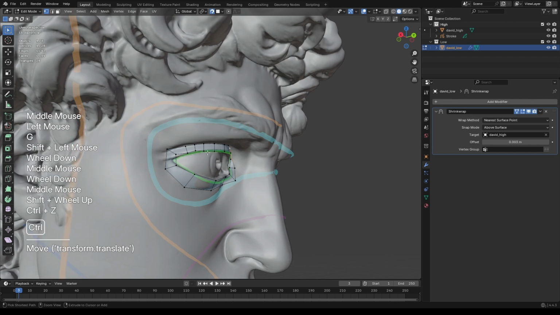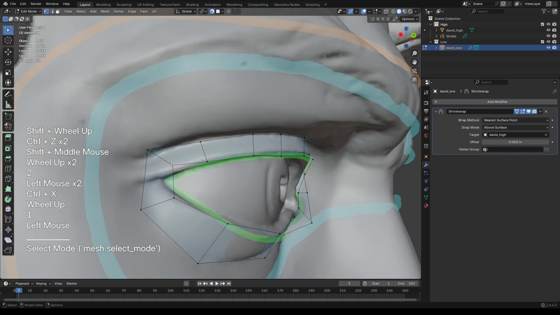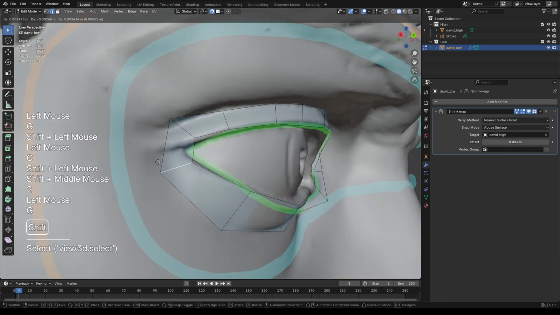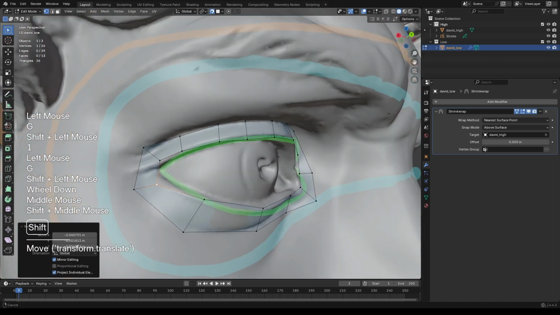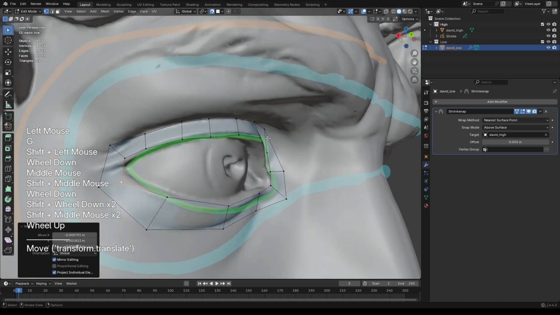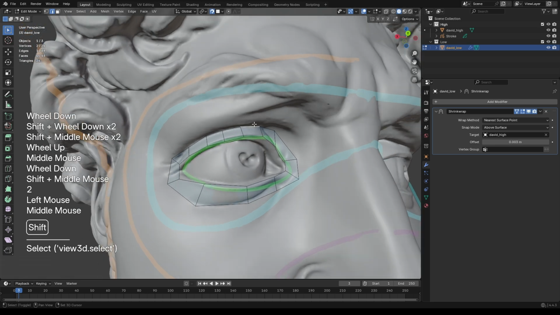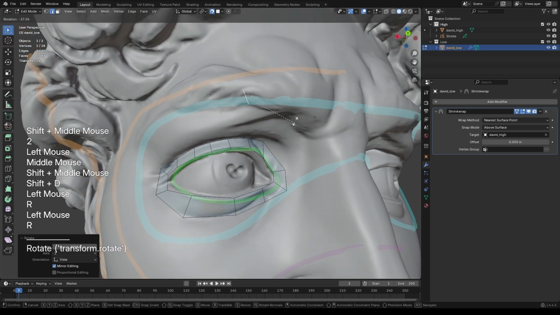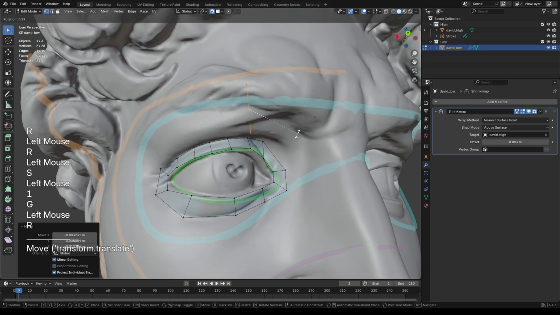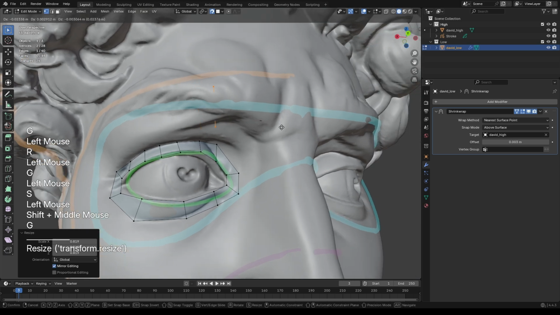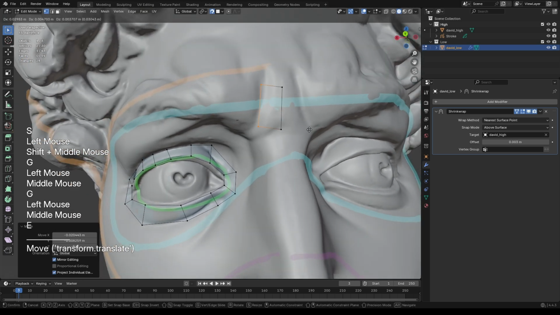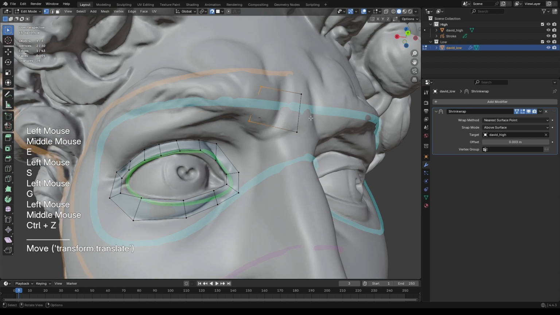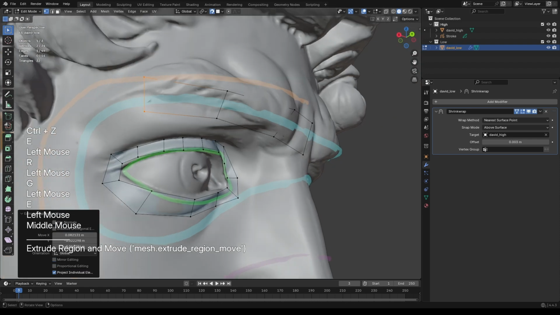Okay, but I'm going to get rid of that for now. I'm going to keep this a little bit loose, okay? We now want the visor loop, right? So we want to basically say, and I'm just going to do this temporarily on a second loop, but we won't end up doing it that way. We basically want to say from the center of the face here, we want another loop running along, okay?